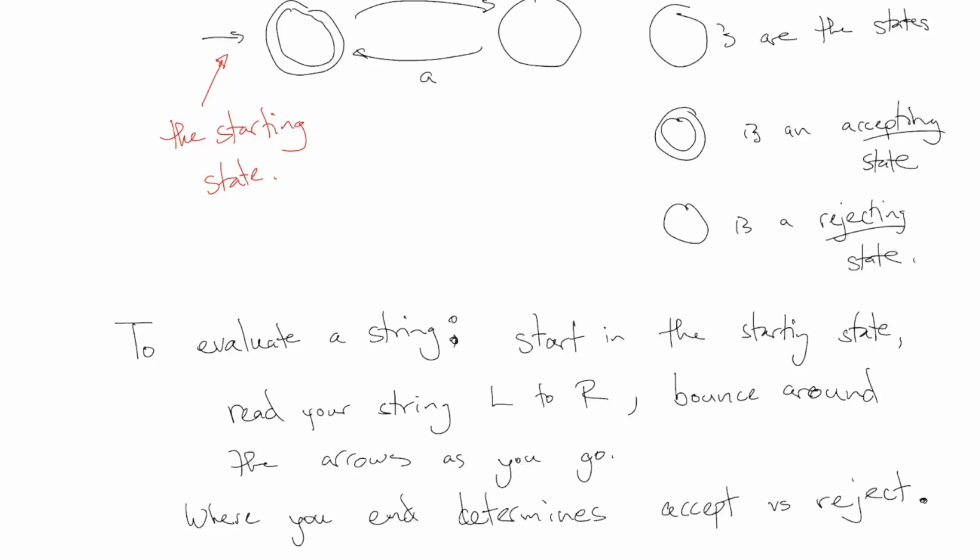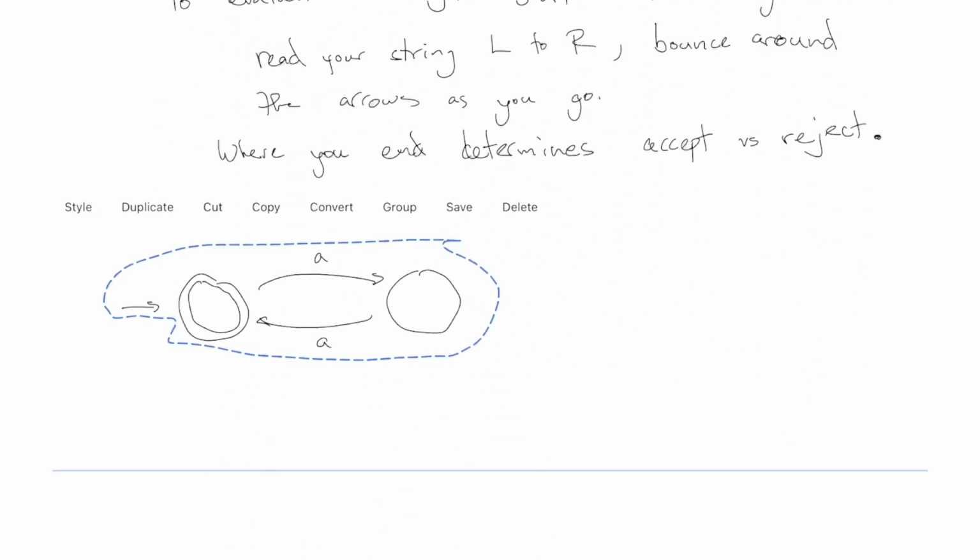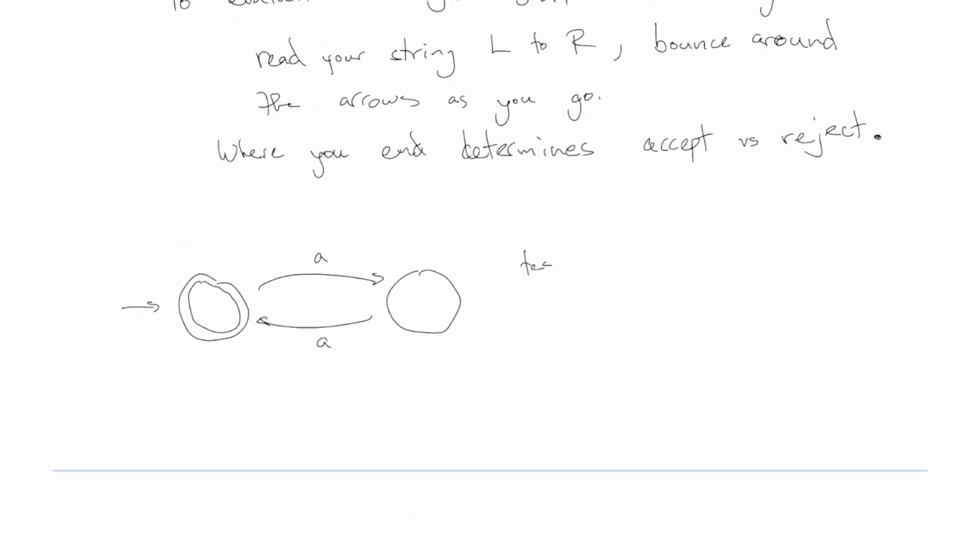So in this particular example, if you end up on the left, it should be accepted, and if you end up on the right, it should be rejected. All right. So let's see if that DFA does as advertised, accepting if it's even and rejecting if it's odd. We should test some out. So let's test out something like AAA. That is odd, so it ought to be rejected. And you can do this with your finger if you want.